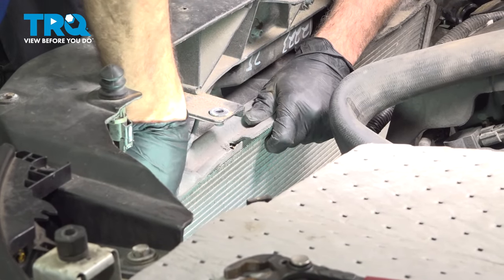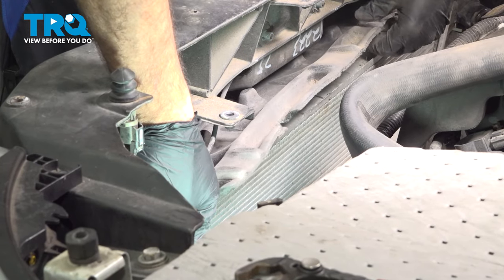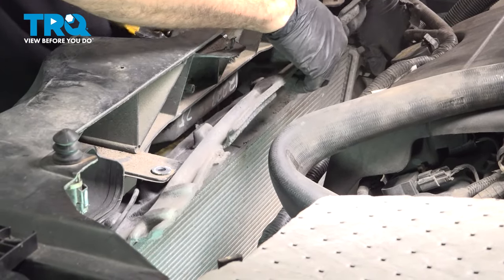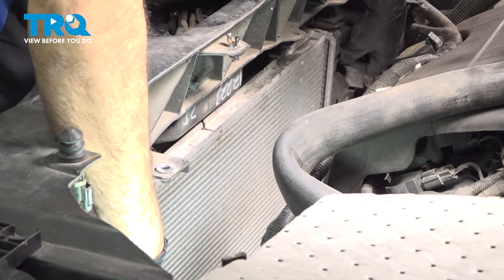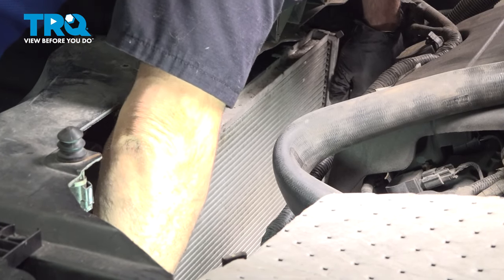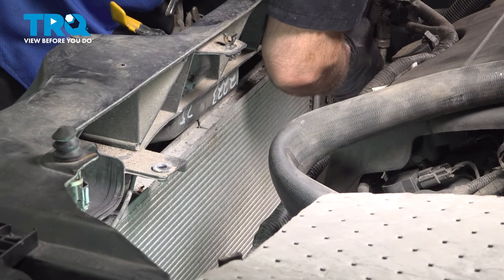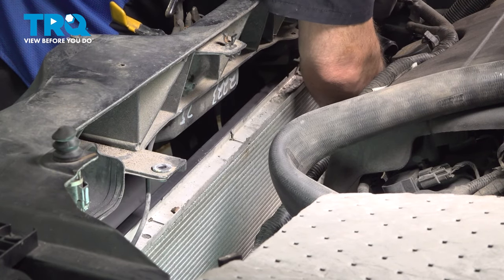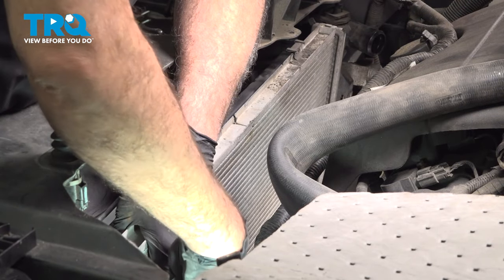Flex our radiator forward. And along the top here, there's gonna be a styrofoam insulator pad. Gonna work that up and off. Go ahead and grab that radiator. I'm gonna lift it up. Now I'm pulling the radiator inboard out of the rubber mounting brackets at the bottom.